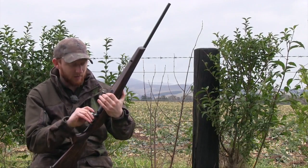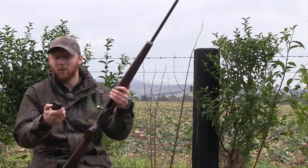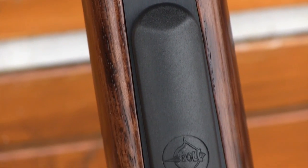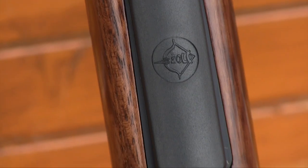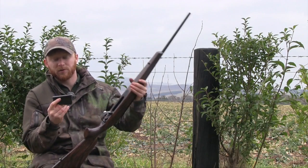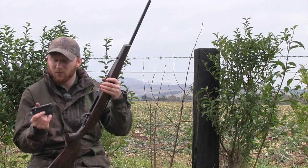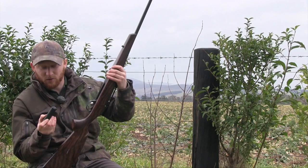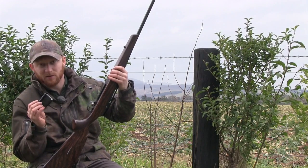In terms of design, it's as reliable as they get. It's a straight stack design, feeds without any issue whatsoever. It's got metal sides, but it's got a rather ugly plastic bottom. I don't really have too much of an issue with it being a plastic bottom, but I just think that Zoli could have finessed it a little bit.